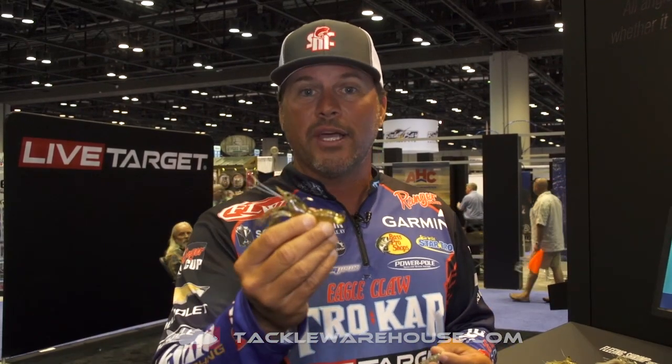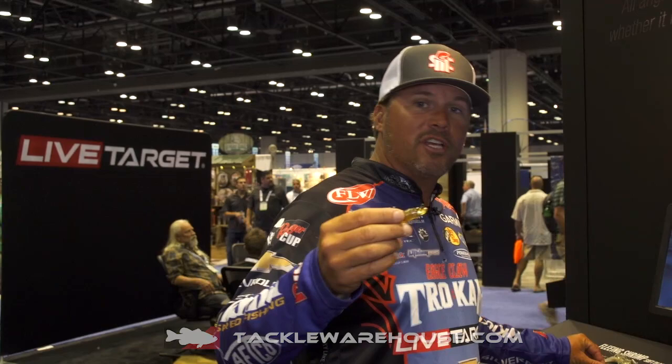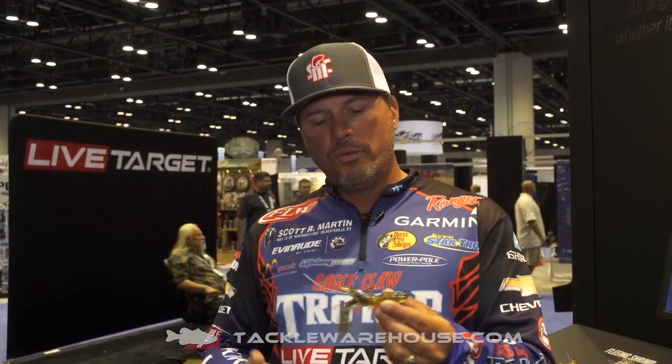I couldn't wait to throw this thing on triple tail. Triple tail will probably eat the mess out of this thing. I'll tell you a quick story about this shrimp — I actually have been testing this quite a bit. I was at Lake St. Clair, and I said, this is a shrimp, but it looks a lot like a crawdad. I threw it out and caught smallmouth bass, quite a few of them actually. So this is a great lure not only for saltwater, but you can catch some freshwater species as well.